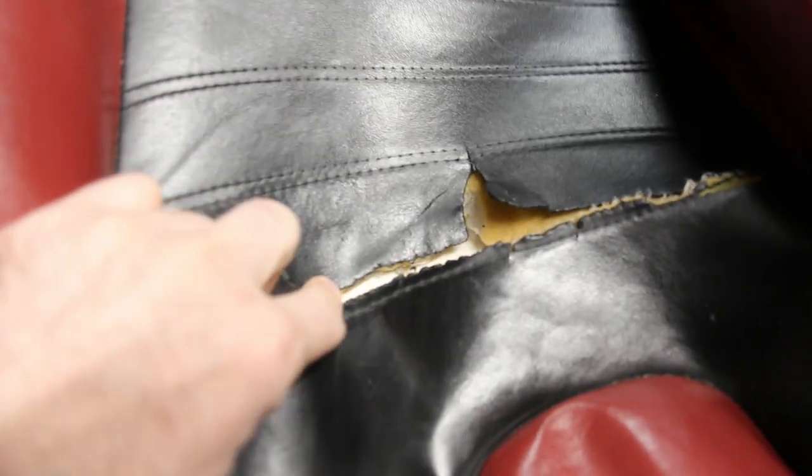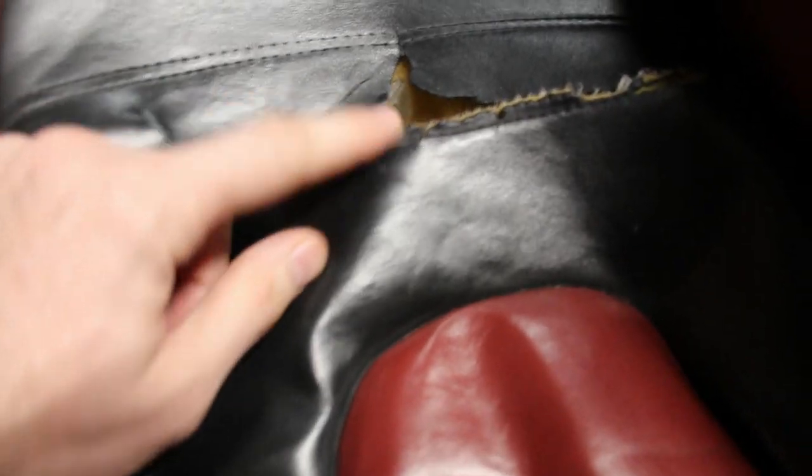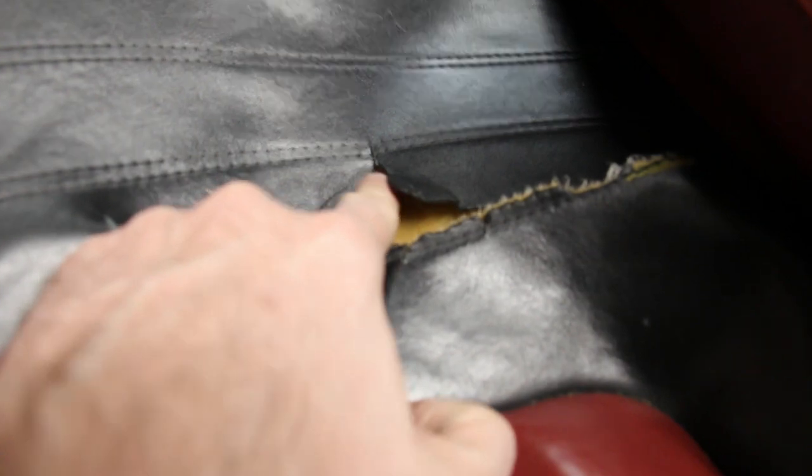As far as this leather is concerned, obviously there is a big hole. And the way it's ripped, it's not just along the stitching, but we also have some perpendicular rips here and here.